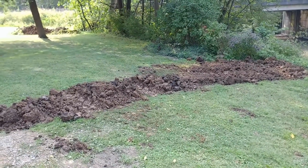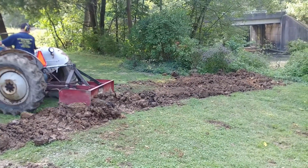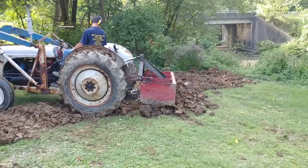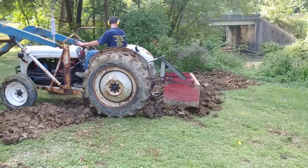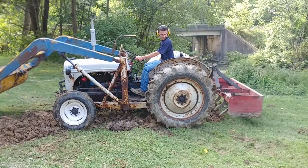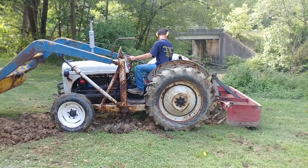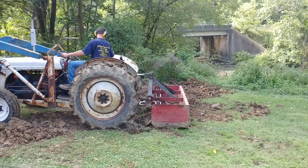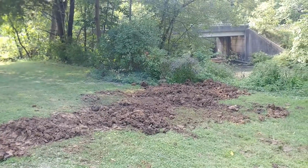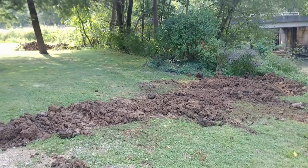Now, I did not get any video of this either. We dug this back up again, and we replaced the pipe underground the whole way to the creek. The reason we did that is whenever they did this, there's a floor drain here, and there's also the gutter drain, and they used thin wall pipe for everything. So whoever did this really cheaped out on the pipe. The thin wall pipe I can pretty much squeeze with my hand and almost crack the end of it, just with my bare hand.